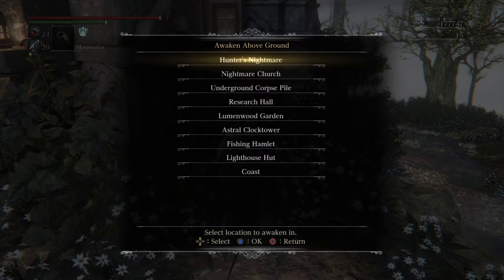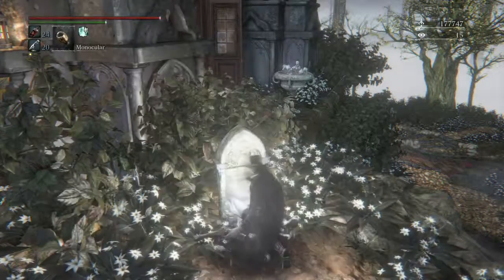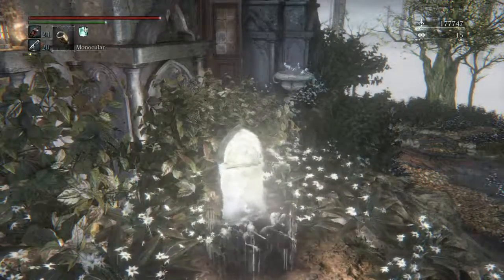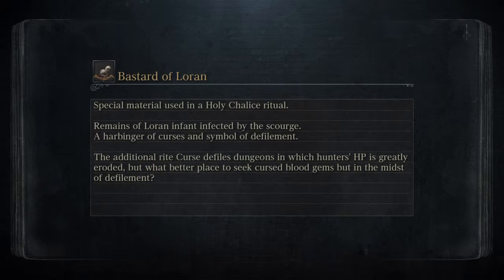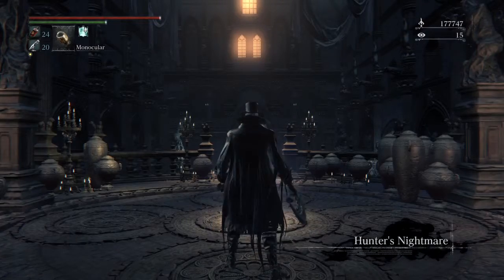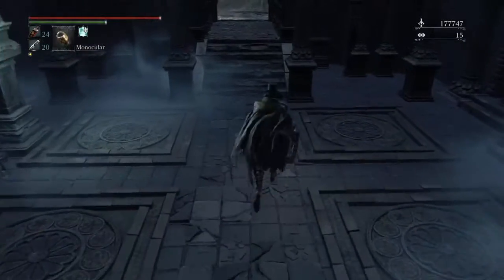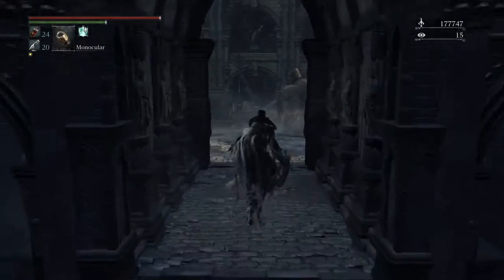Oh, that here is called Coast. So, Hunter's Nightmare, I presume. Now that I think about it, this is probably quite an inconveniently located boss, because you have to get through that giant Executioner Cthulhu. It seems like it's probably almost as bad as Shadows of Yharnam. Actually, no, it's probably worse. The only problem with the shadows is they're nearly impossible to get to.